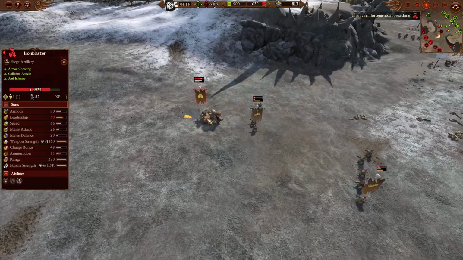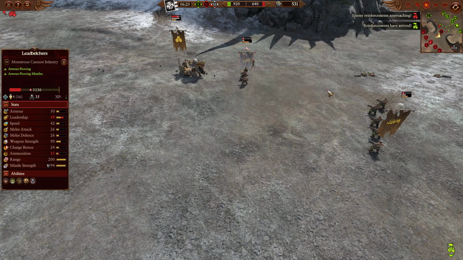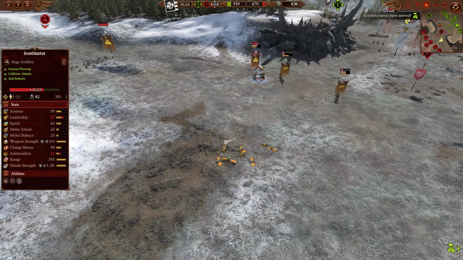Cannons still firing in the middle, so they are going to be shooting up against the Iron Blaster. Really whittling down on models. The Lead Belchers are at 4 here and 5. So originally starting at 16, that's going to be 32 models down to 9. So very good work indeed.